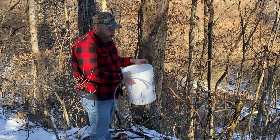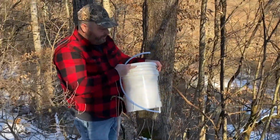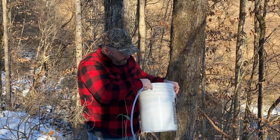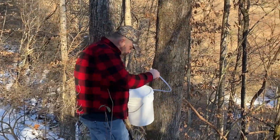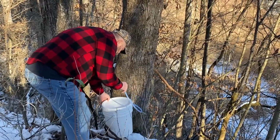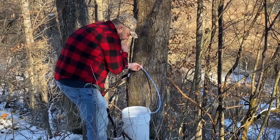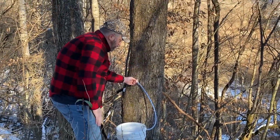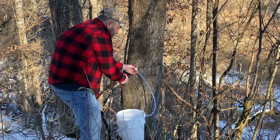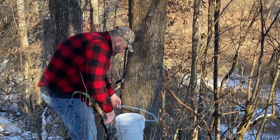This is a food grade bucket with a lid. I have already taken the time to pre-drill the holes for the tap tubing to go into it. Now what I'll do is set the bucket at the base of the tree to where I'm sure I'm not kinking the tap, and I'll drill my hole at a somewhat upward angle. I need to go in about 2.5 inches, and then I'll drive my tap in right here, and hopefully we'll come back in a couple of days and there'll be some sap in this. But let's get started.